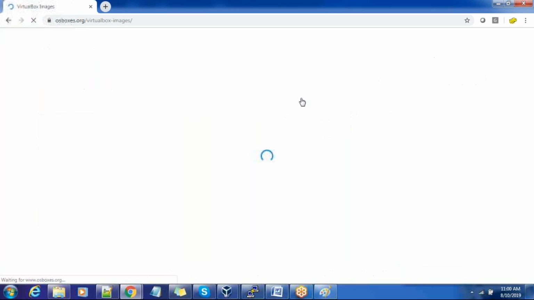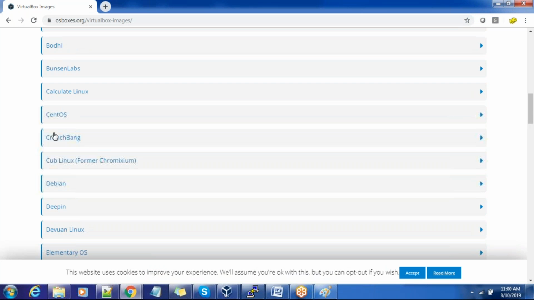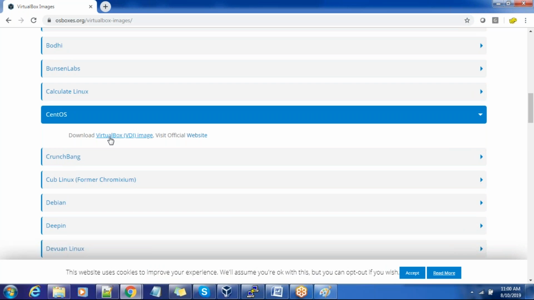You can download the VM images from this website. They are hardly 1 or 2 gig in size. With that image, you can deploy the VM in VirtualBox. It's something like a single file. You need to unzip that file, and using VirtualBox you open that file. That's it. Look here, you can see whatever operating system. We have got CentOS, so download a VDI image or whatever, hit over there.